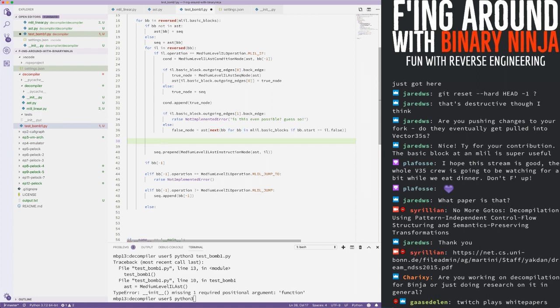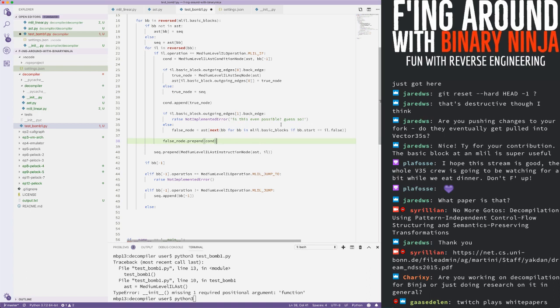Which means that we can say false node dot prepend condition, I think.